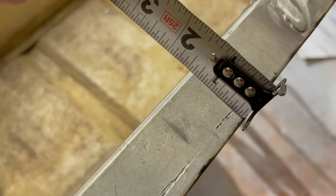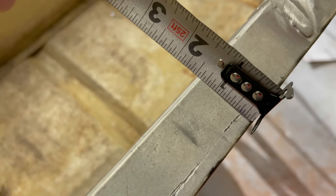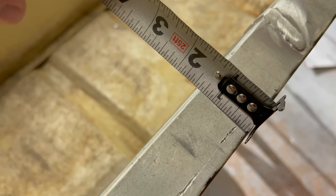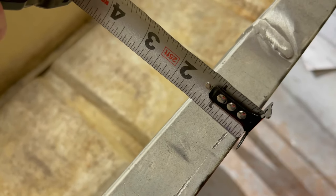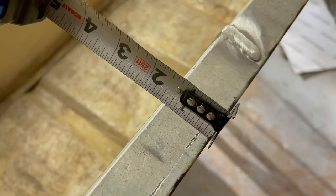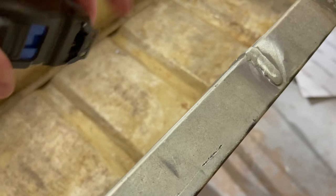You want it to be fairly tight. You don't want it to be flopping around in there, but you don't want to have to kill yourself either. So we're going to add a little bit of thickness with the epoxy. I'm going to say 1.25 is what we need to be at. So I think two 5/8 boards put together. And of course, it's something I don't have, so we're going to have to make a trip to Lowe's.